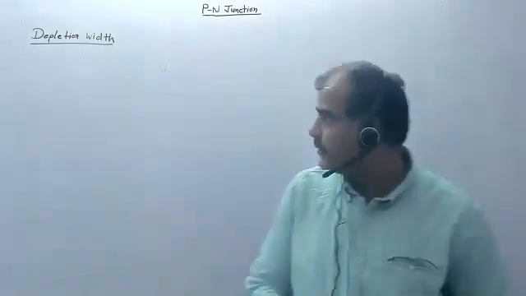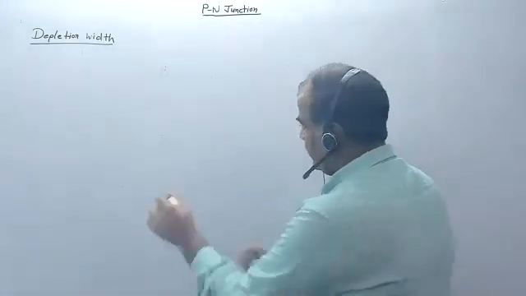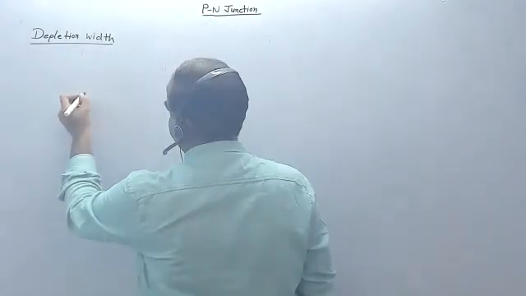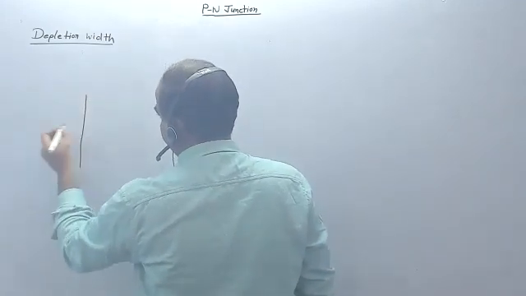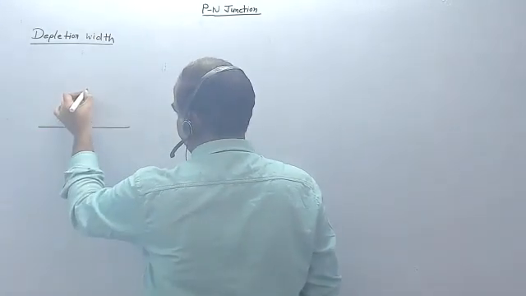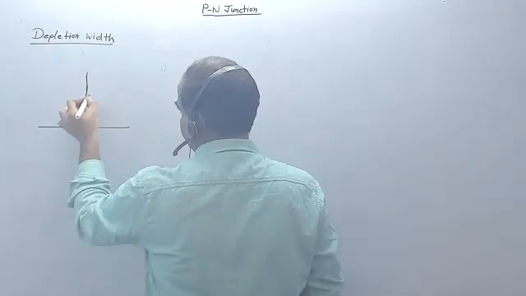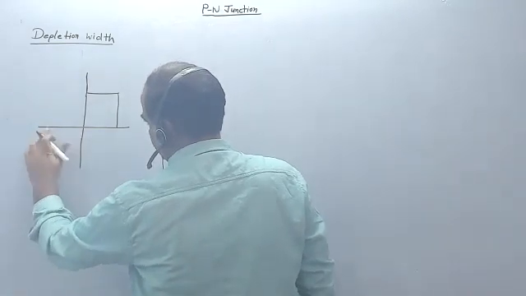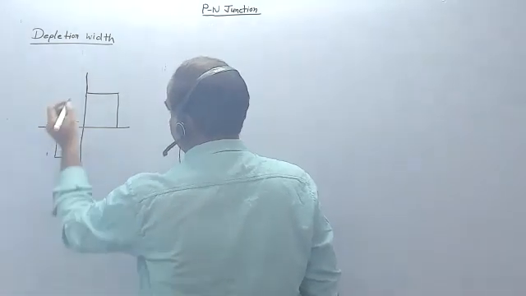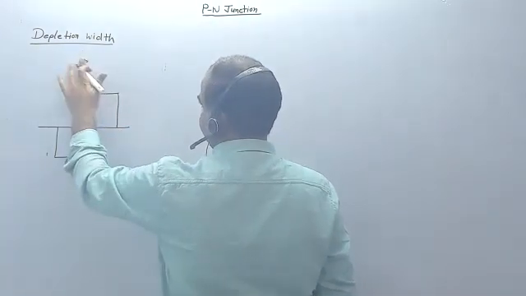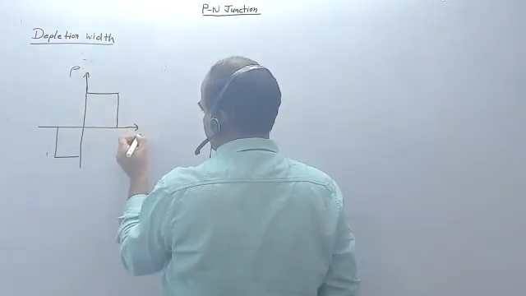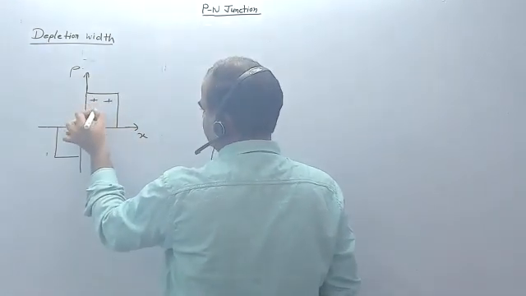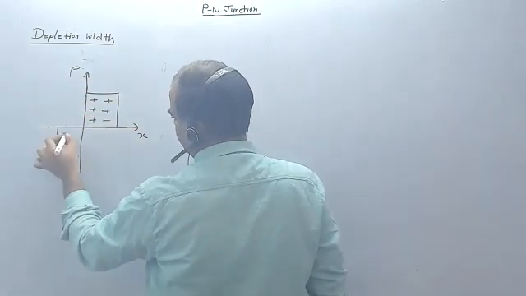Okay, so yesterday we have seen that if I have given the charge profile of the depletion layer with respect to x, this is the p region, this is the n region. Here we have donor ions, and here we have acceptor ions.